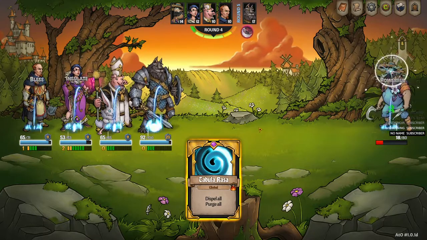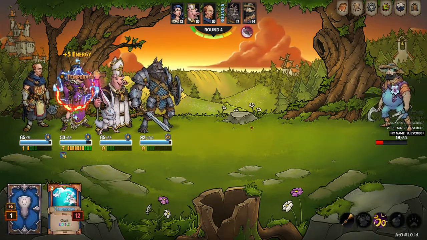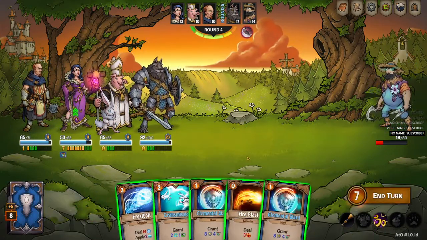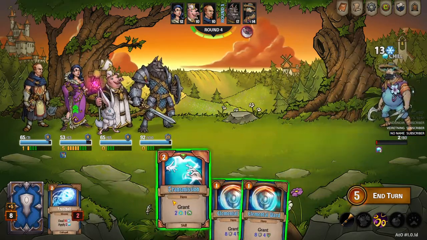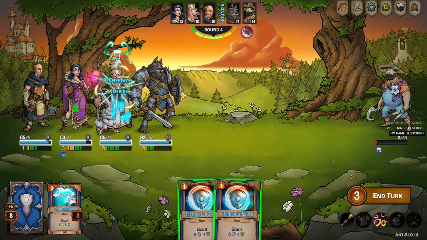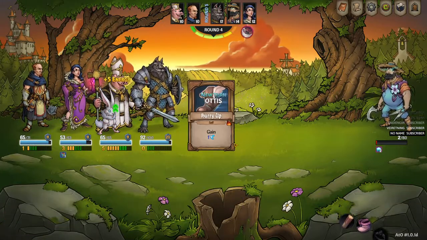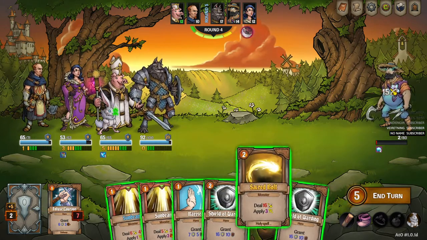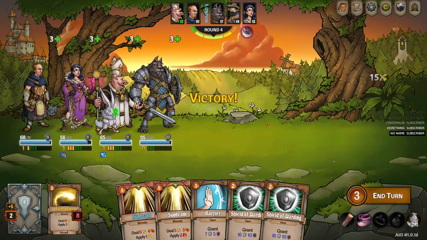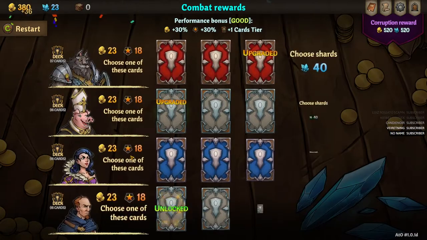Oh, he just dispelled this? That's funny. He had double dispel. All right, get out of here, homie. I like this extra transmission. It's kind of nice. Sunbeam, sacred bolt. All right.